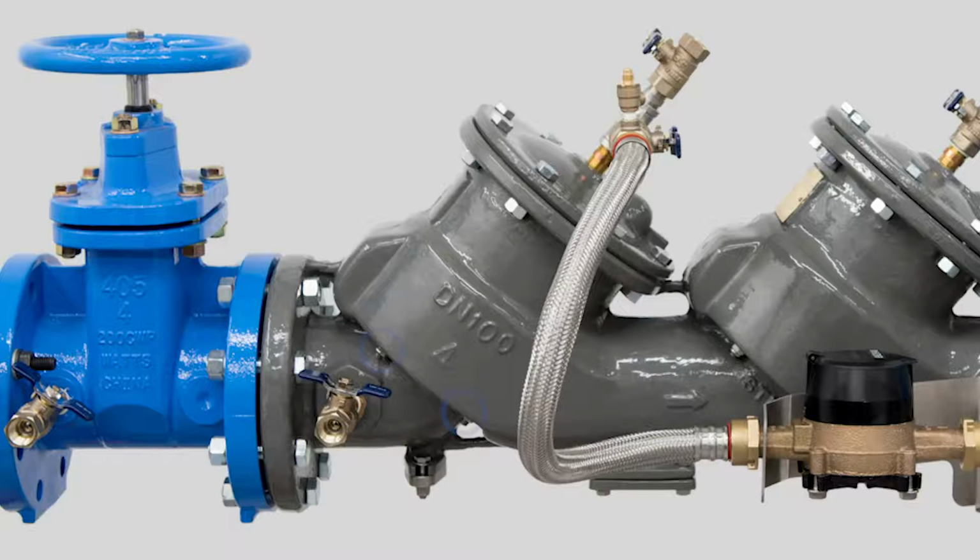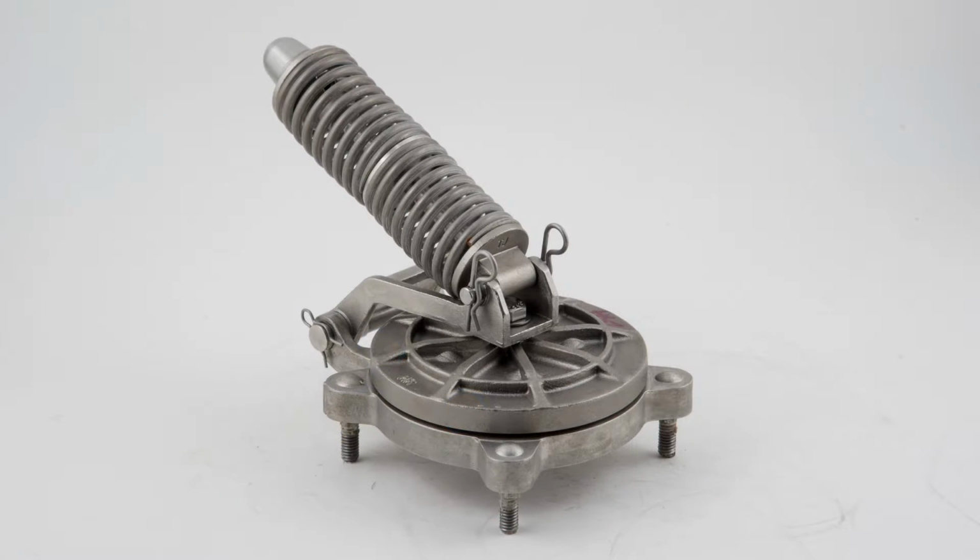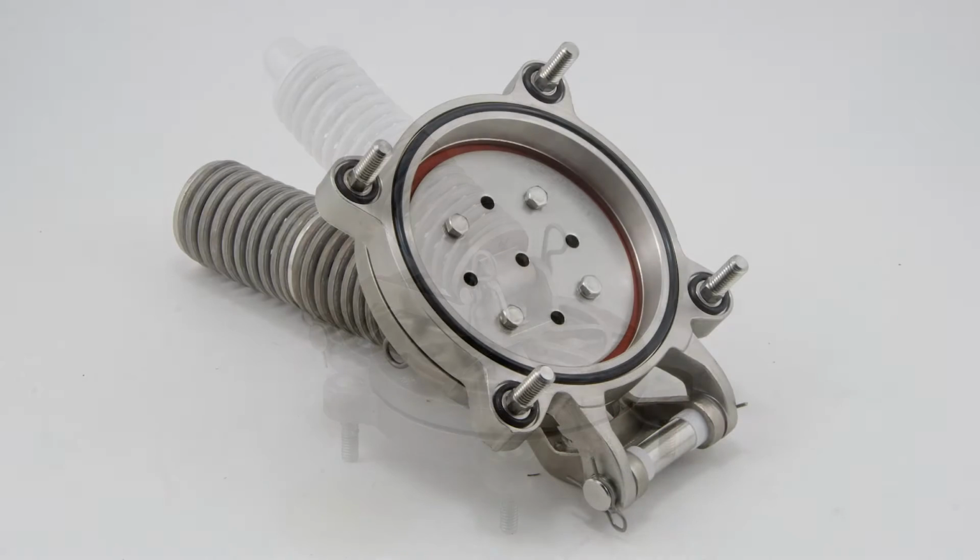To remove, disconnect the 4 lock nuts on the exterior of the valve holding the seat ring in place. Carefully lift it from the valve body. With the check components cleaned and repaired as needed, it's time to rebuild. If you remove the seat ring assembly, make sure to properly reinstall and lubricate all O-rings, stud and main sealing surface, and evenly tighten the 4 locking nuts. Do not over-tighten the locking nuts.